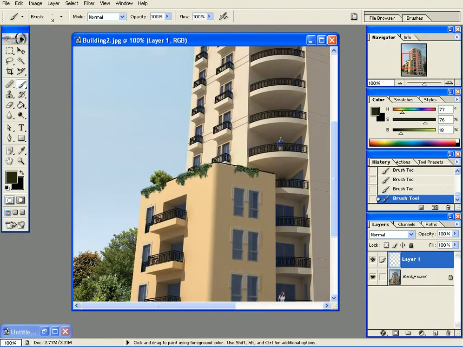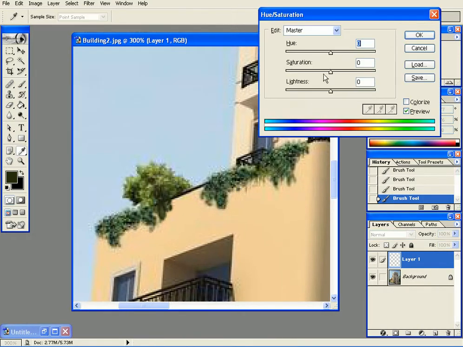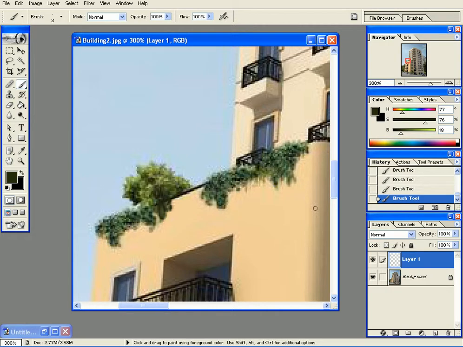So if I zoom out now, I've added this part there. If I hide the layer, I can see. That's why you always work with layers, because you can turn on and off the thing that you did, if you don't like it or you want to change it. And since it's on its own layer, I can change the colors. So I can press Ctrl U and play with the hue. Now, of course, in this case, it doesn't make any sense because I have the right colors. But again, since it is on its own layer, this can actually be done.